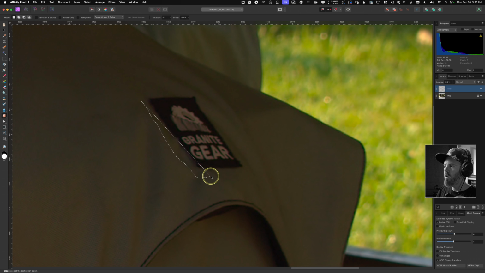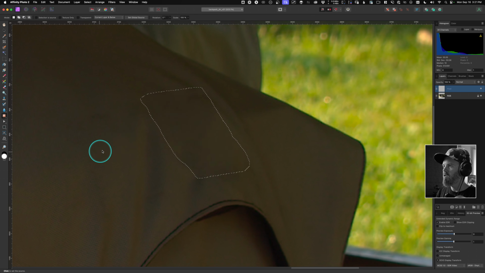I'm going to zoom out just a little bit, and you just draw with your cursor around the arrow that you want to be removing. It's kind of like a lasso tool. So if I just draw around there, as soon as you move your cursor, it's trying to choose a place to use to fill and blend it in. And it's trying to do something like frequency separation. So if I click once and click it again, it tries to smooth it all out. And it did a pretty good job from the start. If I turn it on and off, I can still see those edges there. So you just do a little bit of cleanup on top of that.